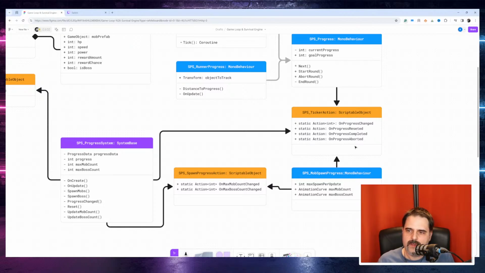Interesting. So this one looks like it's mainly, I'm not even sure this should actually listen to that, because this is technically mob spawn progress. So it has how many we spawn per update.